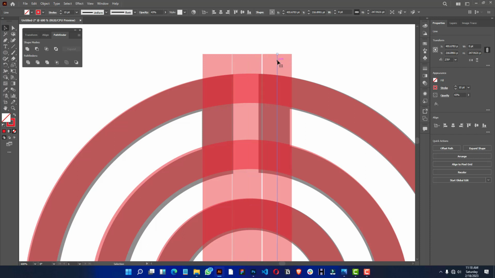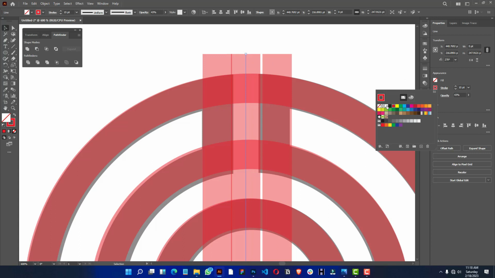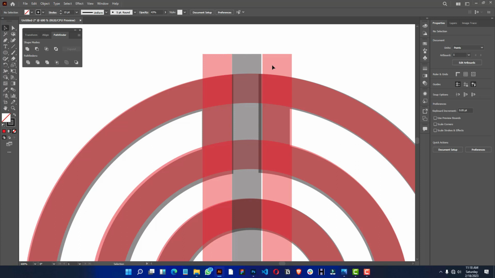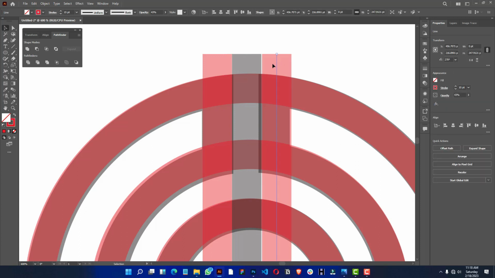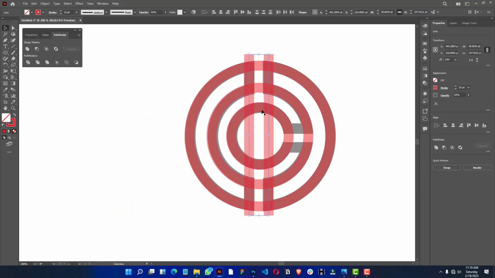I think this guy, we have to change his color. So let's shift him, and I want to repeat the same, then we clear this guy out. Now select the tool and extend it. Holding Alt, you can extend from the center. Good. Now I think we are good to go. Let's expand this so that they are no longer strokes.